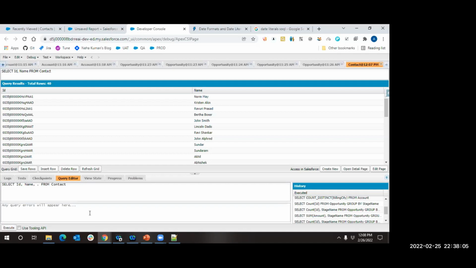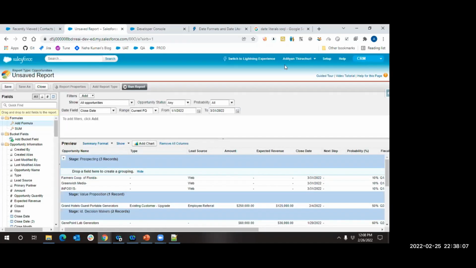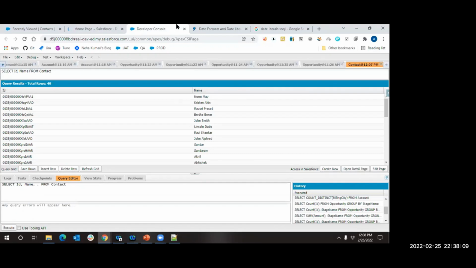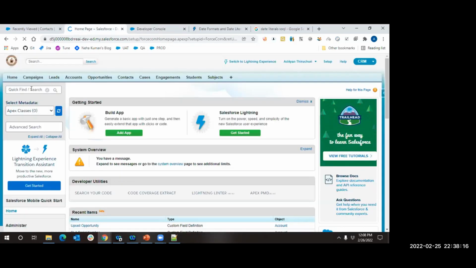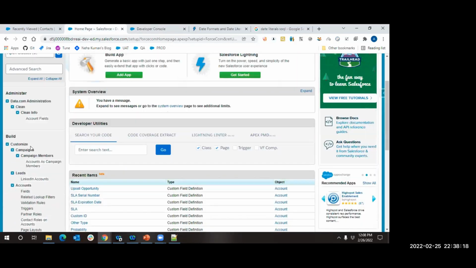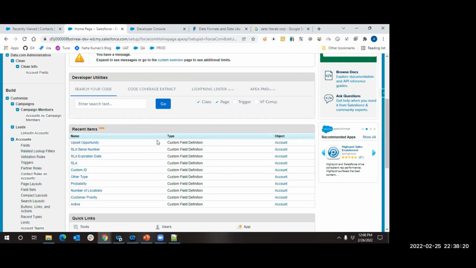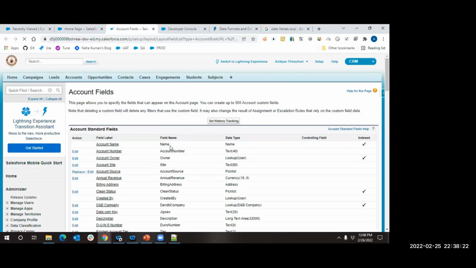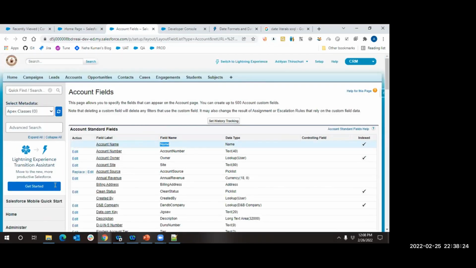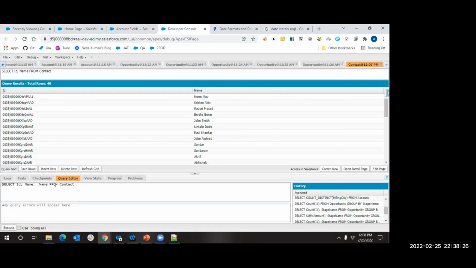What should be the process that I have to follow? First, understand what the field is that you are thinking to query from the parent record. What is the field we are trying to query? A field called name. So what you will do is just copy the API name. Okay, this is the API name. Just put it after the dot. After the dot, we should put the API name of the field that you want to query.